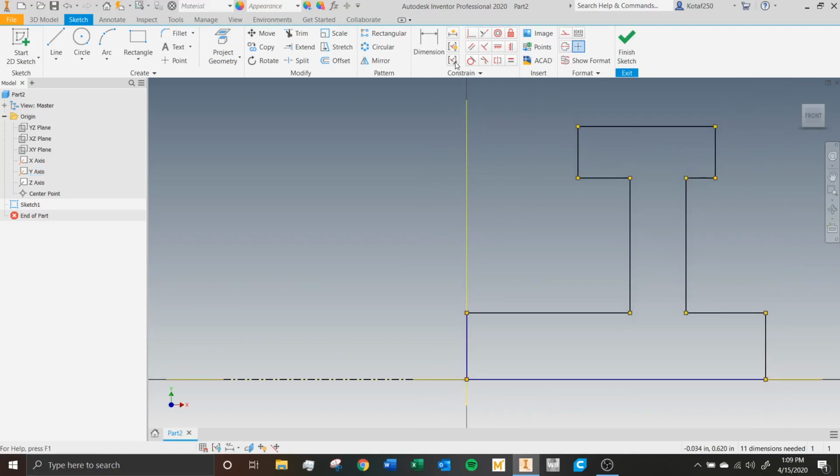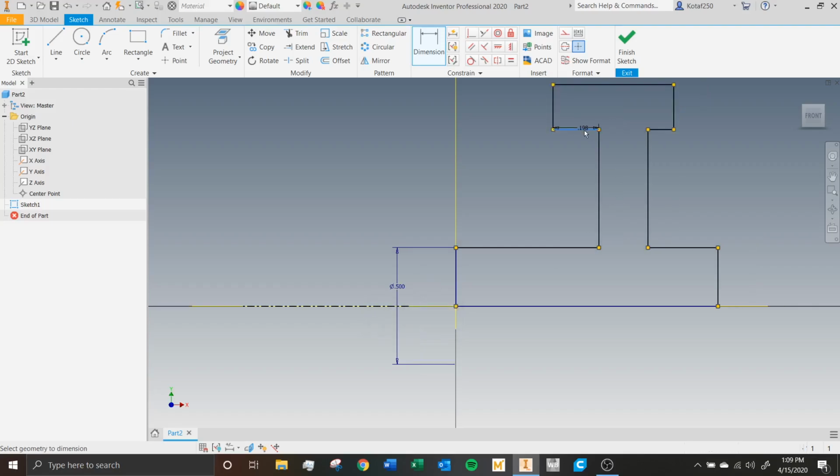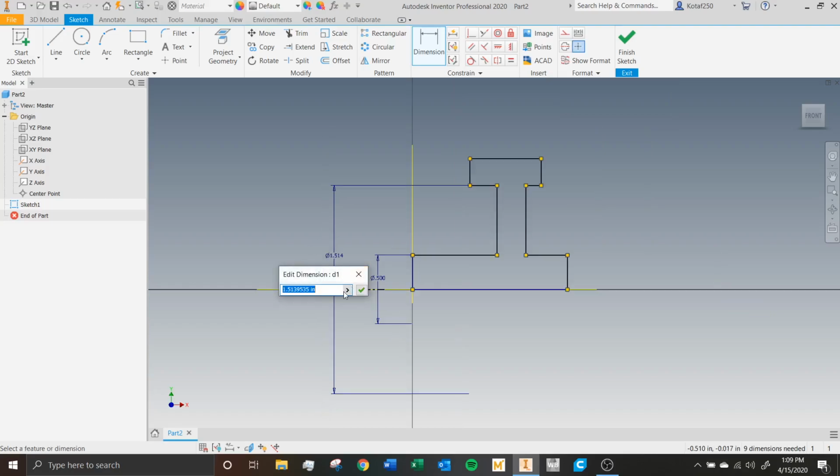And what we're able to do is, instead of dimensioning traditionally, going from here to here and all that, we can do something called linear diameters. Linear diameter dimensioning will take, say, this line and go to the center line, and now we have an actual diameter. So it's a lot easier to make these revolved parts. I'm going to go ahead and size this all up, and again, we have that linear diameter there. It makes it significantly easier to do these parts.